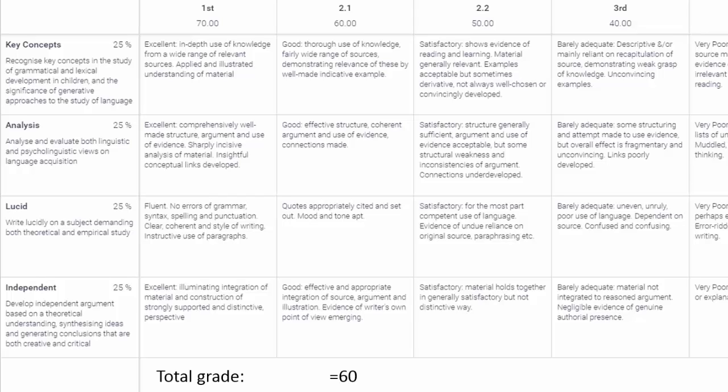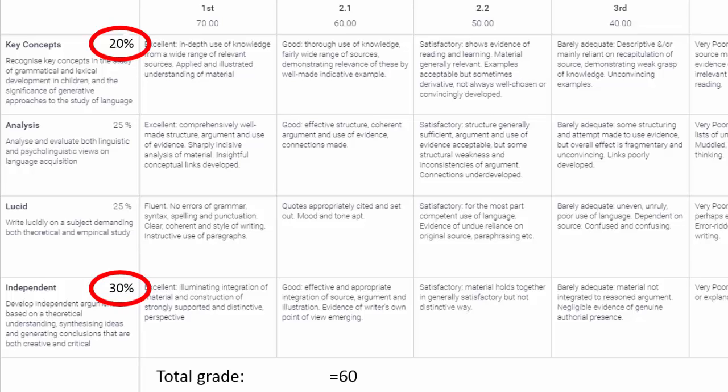For example, you might think that the demonstration of independent thought is more important than the grasp of basic concepts. And so you want the independent thought criteria to count for more than the one for key concepts. In which case what we can do is we can nudge the key concepts weighting down to 20% and nudge the independent thought up to 30%.